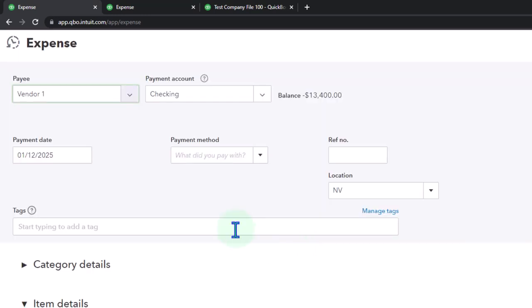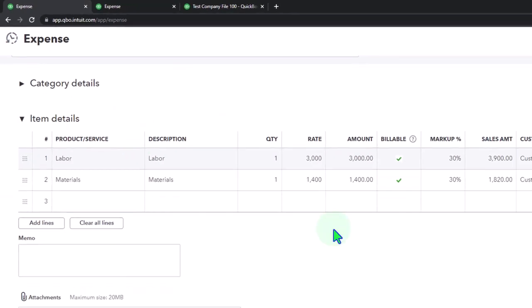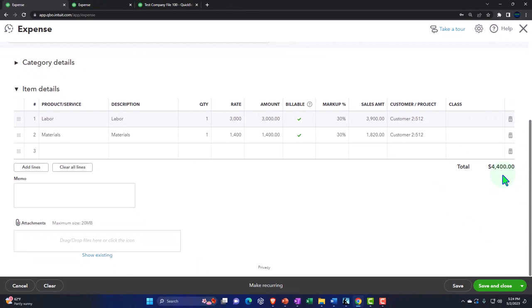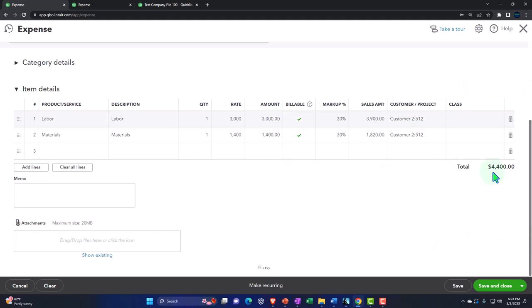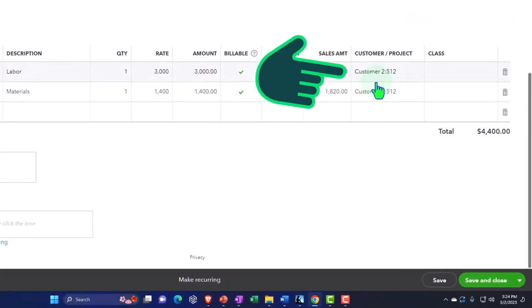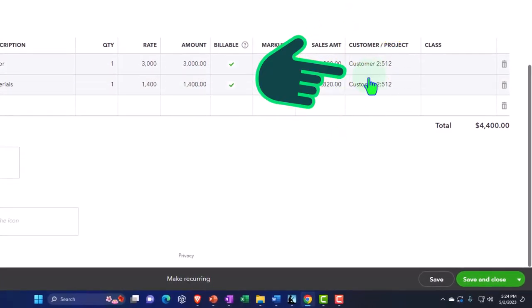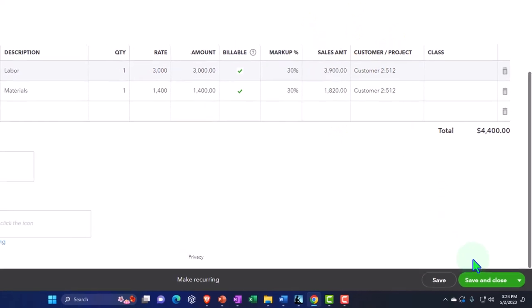Now, because I'm assigning it to a vendor, then notice it can't really break out this number, which is the checking account, the other side of the transaction by customer, because there's no line item assigning this one to a customer. These line items, which are the income statement side, are assigned to the customers. That's why it breaks out the income statement properly, I believe, and not the checking account.